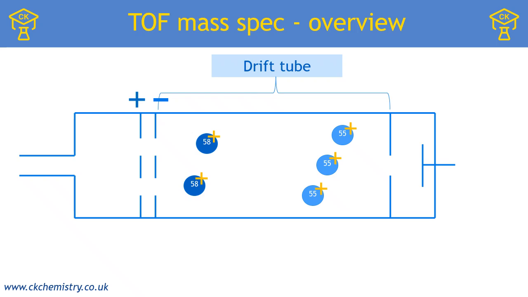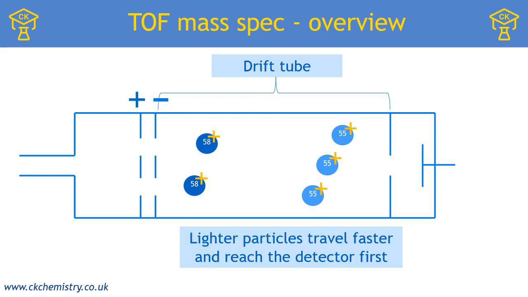One thing I also didn't mention is that inside of this is a vacuum. We can't have air particles inside the mass spec because air particles would really slow these particles down, because they'd constantly be bumping into them and changing direction. And the speed of the particles is how we find out their different masses. They all have the same energy because they're all accelerated based on their charge due to a particular amount of voltage that is applied. They have the same energy, but they don't have the same mass. As we'll look at in the calculations, that means lighter particles travel faster and will reach the end of the mass spec and reach the detector first.